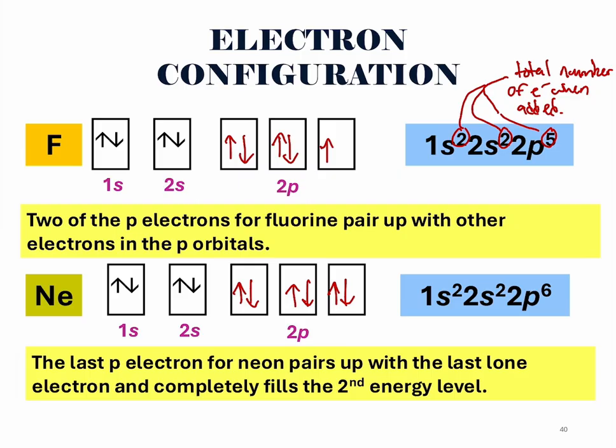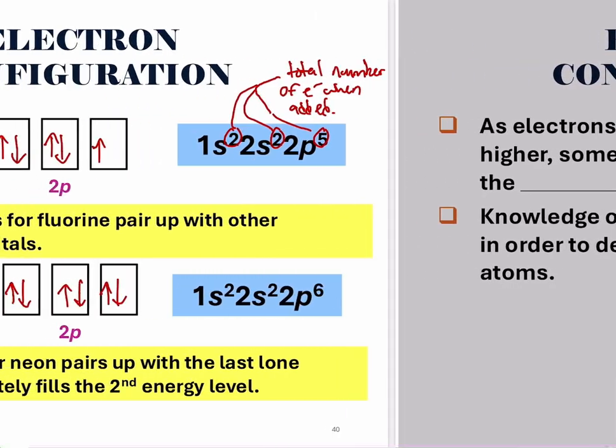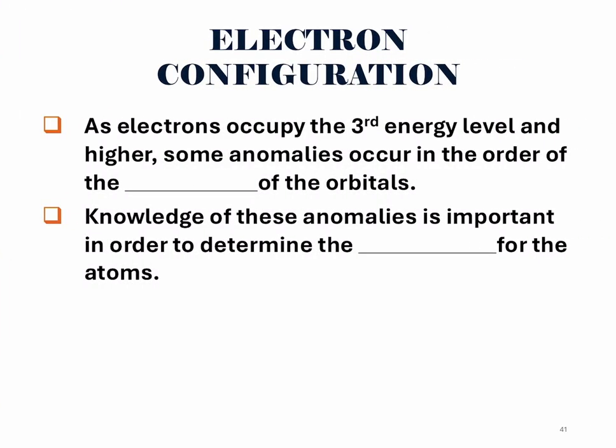Okay. We'll go through more in the lab. There are specific examples of it. We're not going to have a whole lot of time to work through the lab, but I just want to go over this. And so this is how we fill things out normally. However, as with most things in chemistry, there are exceptions to filling things out from lowest to highest energy. Right? So nothing's ever as simple as it seems, right? So once you get to the third energy level and above, then you start getting some weird anomalies. What happens is there starts being some crossing between the different energy levels. And I'll give you guys a way to figure it out easily compared to just memorizing it.